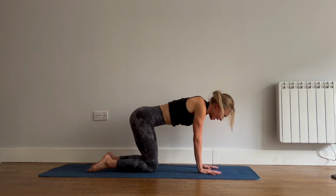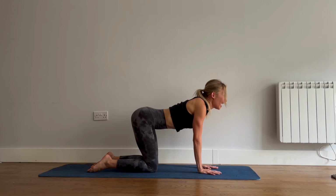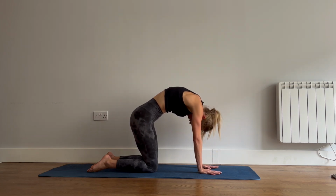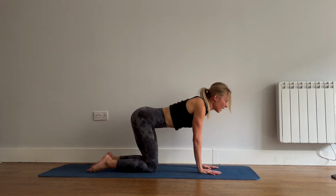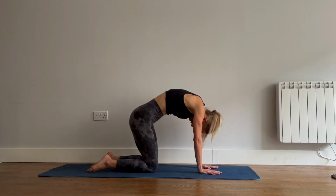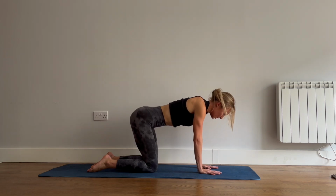2 more times. Inhale, we drop. Exhale, chin to chest, we round. Press through those hands. 1 more time. Inhale, eye gaze forward and up. Exhale, chin to chest. Belly button heads up towards the sky. Nice. And then back to that neutral position. So back is nice and flat, neutral spine.